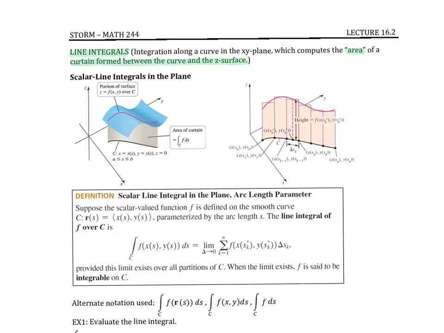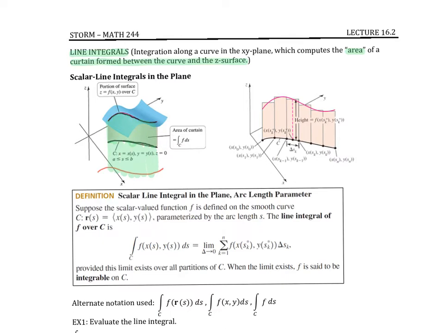So if you look at this first diagram and you look at some curve in the XY plane, it'll correspond to some curve on our surface. So when we think about a line integral, we can think about finding the area of this curtain. Now remember I said that it can be zero, it can also be negative. Think about having our z function below the xy plane. And in that case, when we compute our line integral, it'll turn out to be negative.